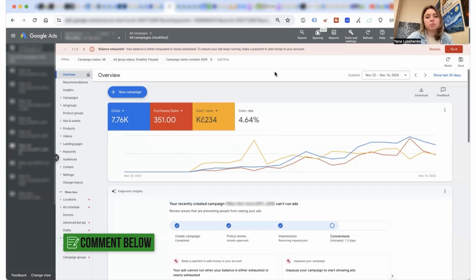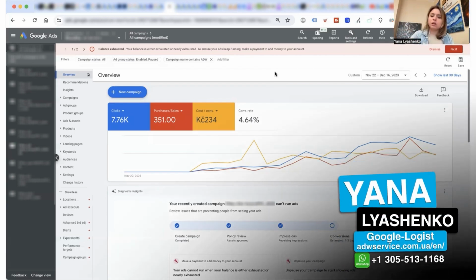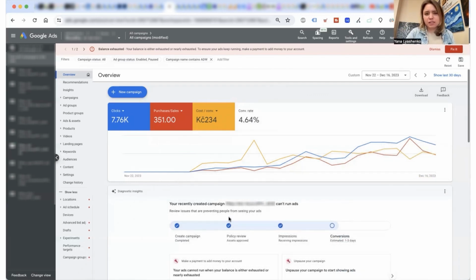So here is an example of the work of systematic scaling. Everything is technically correct and beautifully set up here. We tried to scale the budget as much as possible, and this is the result we achieved. I think that's basically it. There aren't many campaigns, not many nuances, just well done work. Everything came together technically. There is demand, a great product, everything aligned. We launched and the result was achieved. That's basically all I wanted to say about this case.